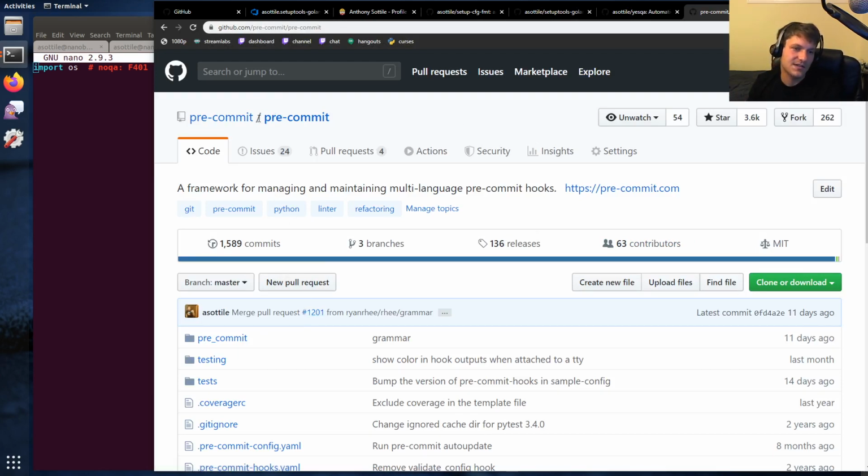So it deals with JavaScript and Go and Ruby and all sorts of other programming languages, as well as a bunch of different Python tools like pip and virtualenv, and linters and code formatters and a bunch of stuff like that. So by creating this framework, I necessarily had to learn a bunch of stuff about a bunch of other things, and also ended up contributing to other stuff as well. And that's kind of how I got into open source.